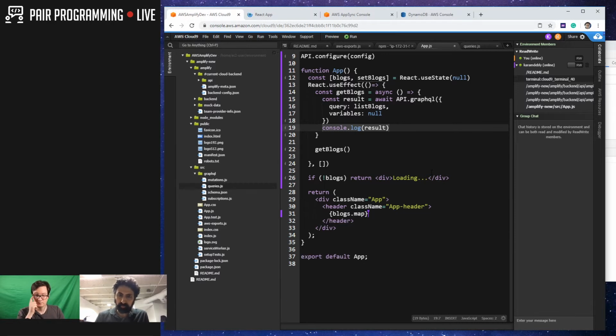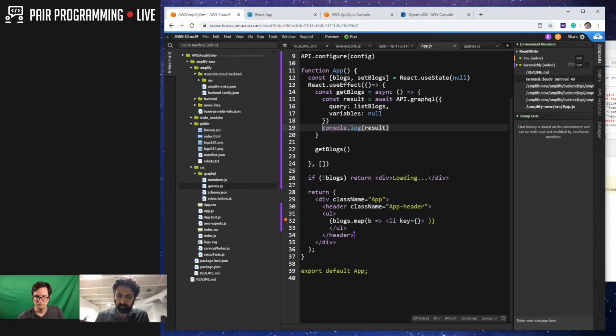And let's see, what should we do? Do we want to do something like this? Then in here we can specify a key.